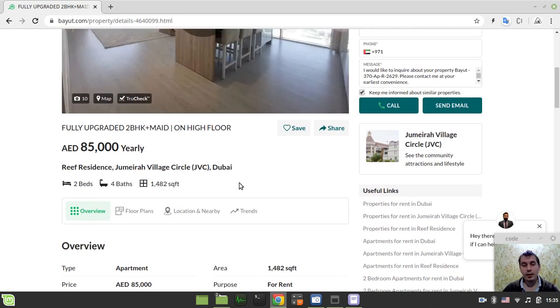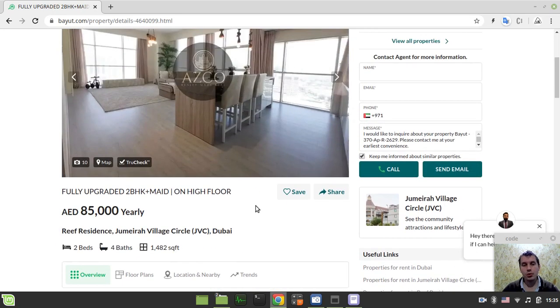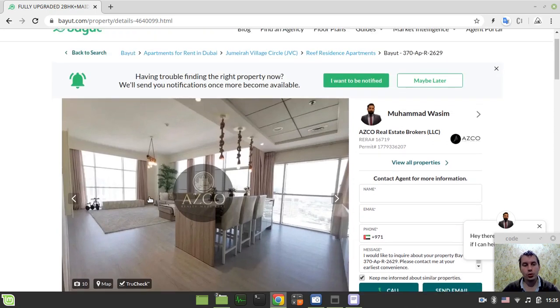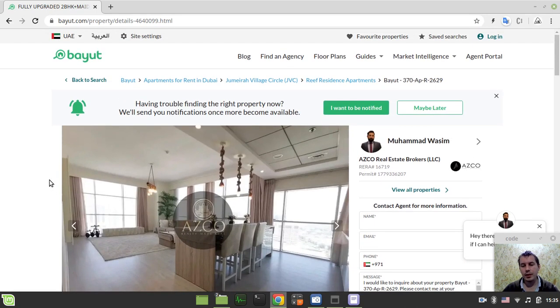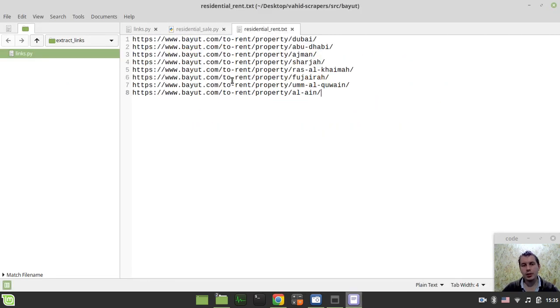But again, as this is for my client, I can't really share the source code with you guys. So what I want to share is this preparation that allows you to obtain a list of property links, of region links. But we'll go even further. We'll try to scrape the list of links for subregions, which will improve the crawling even more.